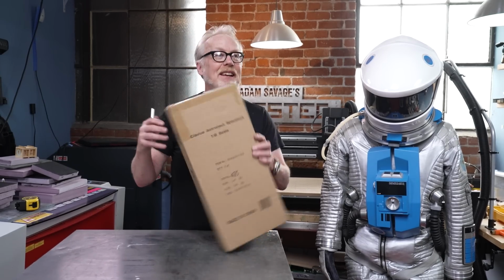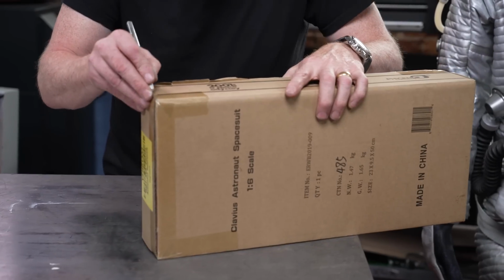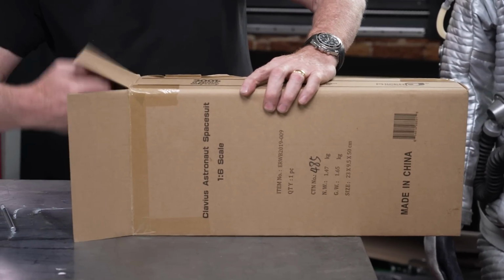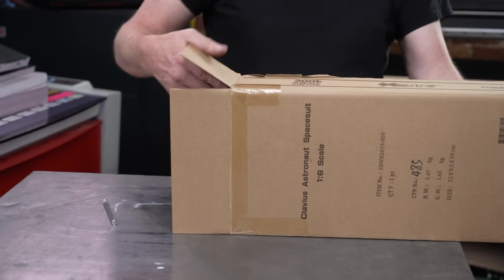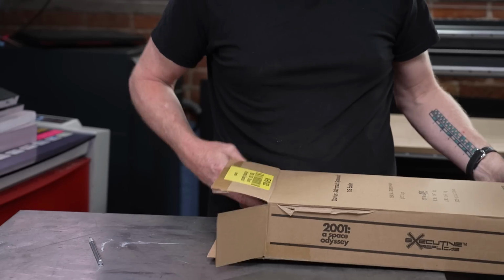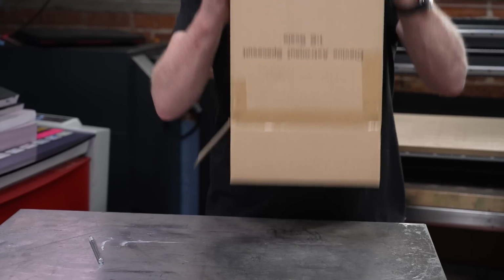I have many of the replicas of the 2001 suits. I have many 1/6 scale replicas. I think I have 3. And like I said, they're exceedingly rare for a piece that has so much cultural love. So I'm potentially delighted by what's in here. Apparently, too, there is not an action figure in here. This is just the suit, which is fascinating. I mean, I have some blank bodies that I could dress this in, and I may, in fact, do that.